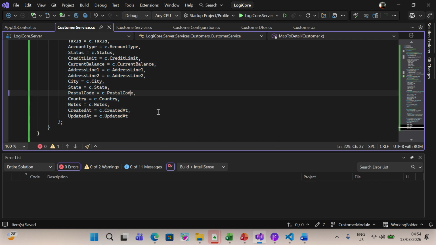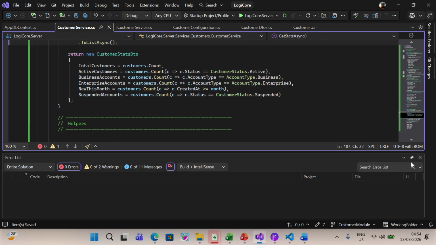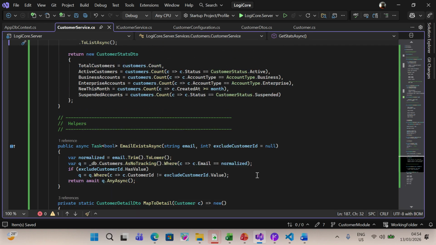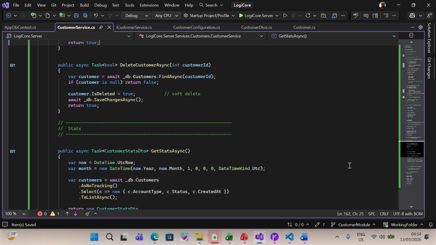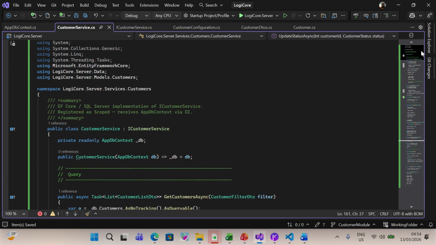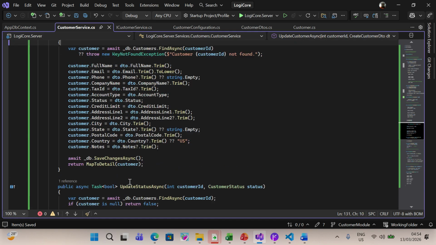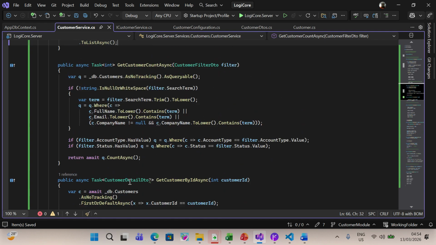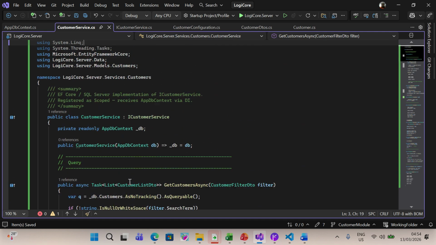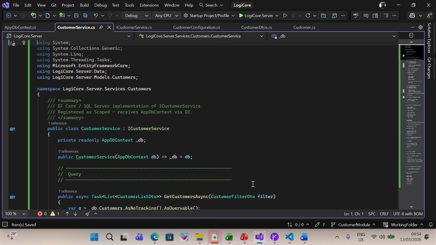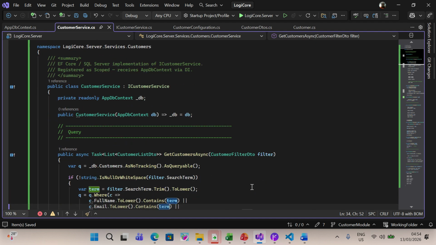All the errors have cleared now that we have an entry for the customers entity in AppDbContext. So this is the implementation of the CustomerService interface. First off, we have get customers.